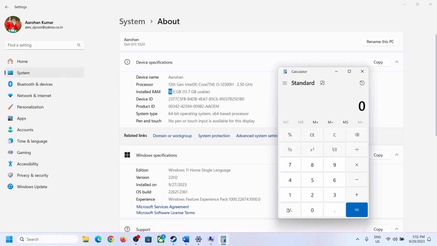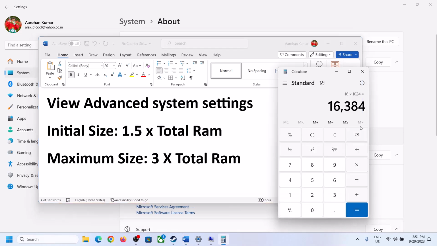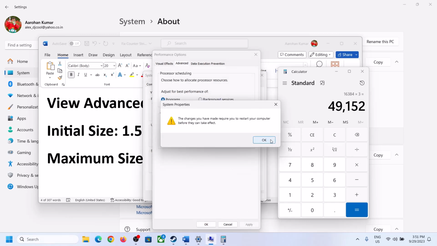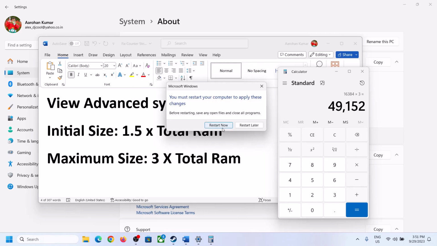So 16 into 1024, I have converted this in megabyte. Now that is 3 into total RAM. So total RAM is this much into 3. That is 4915152. Now click on set over here. Then click on OK. OK. Apply. OK. OK. Now restart computer. Make sure that you restart your computer after this.